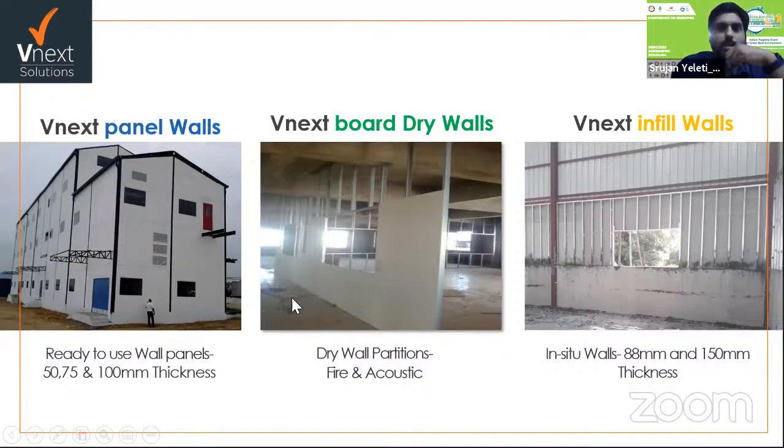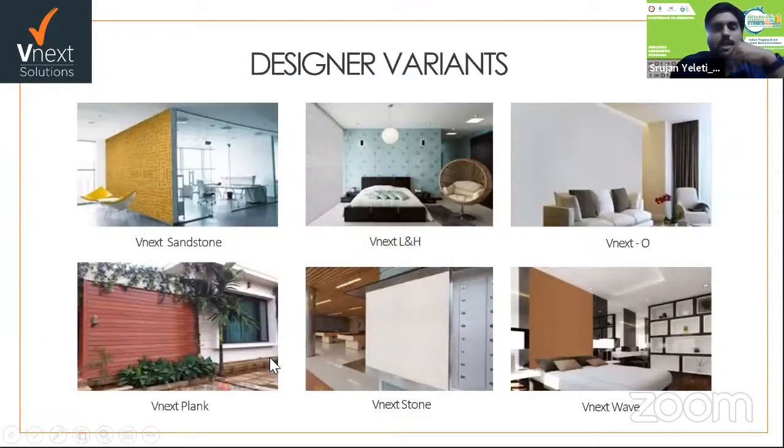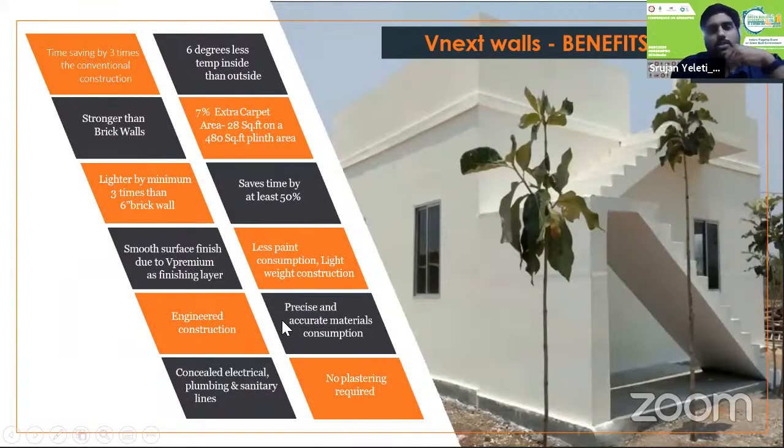So be it an industry, be it internal walls, be it external walls, be it false ceiling, be it mezzanine flooring, we can come up with any kind of requirement that you have. We can come up with prefabricated materials which you can use for your partitions, fire and acoustic proofing. So these are the kind of designer variants that you're looking for. And this actually has humongous properties in terms of resistance towards fire, resistance towards water, termite proofing, and saves time. So all the benefits that you get out of prefabricated materials are coming to you at a lesser price and much better carbon footprint.